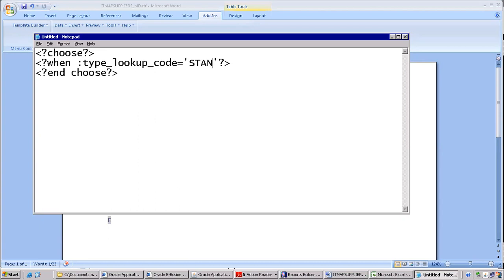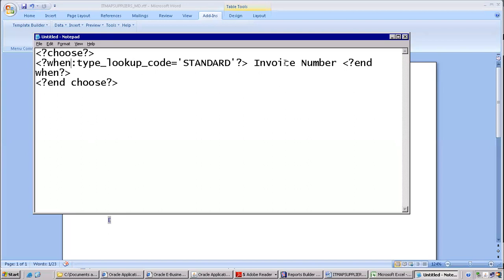Value is standard. That is equivalent to we are printing as an invoice number. And as we started a when tag, then we need to end it. How to end it? Simply end when. This is a condition. There should not be a space. This space, maybe they're not a problem.